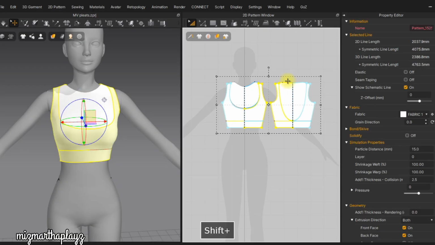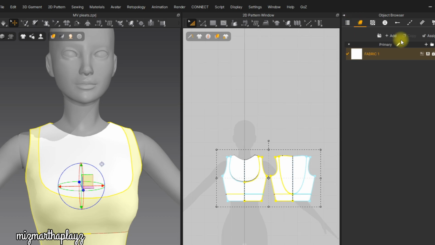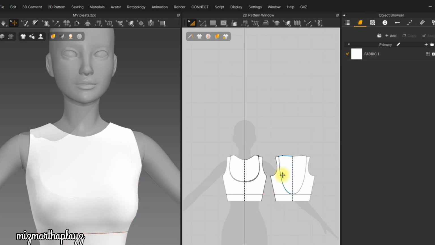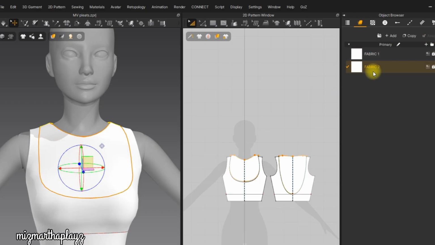One of the tricks I like using is, instead of deleting this other pattern from this neckline, I'll just assign it a separate fabric. Then I will name it invisible. I'm not going to be using it for anything, but I'll just rename it.